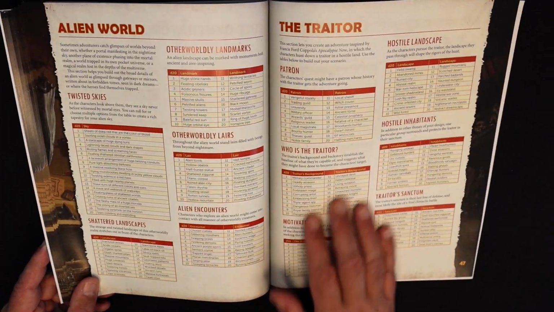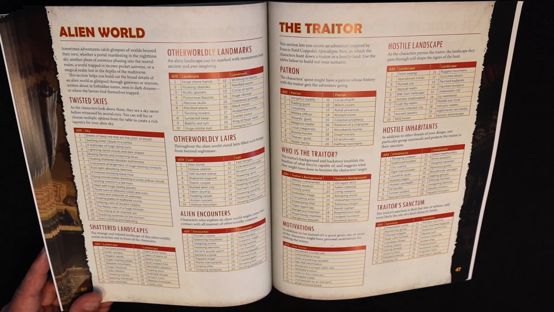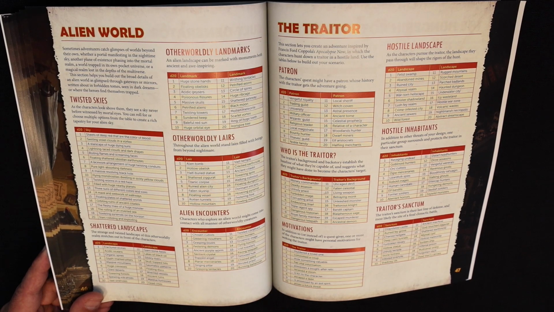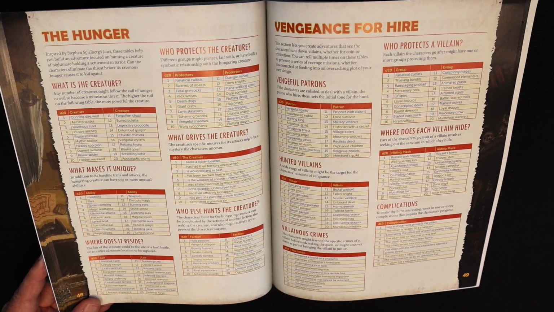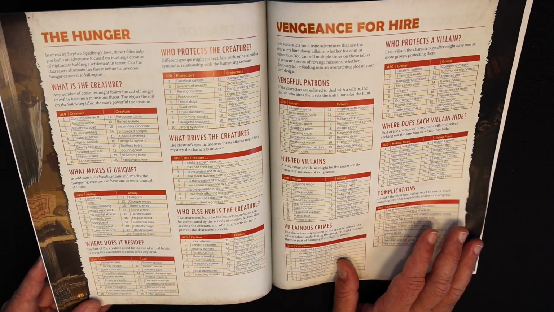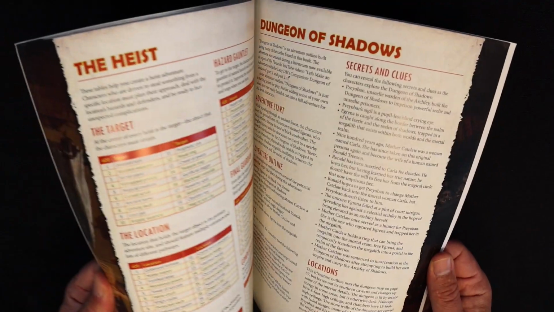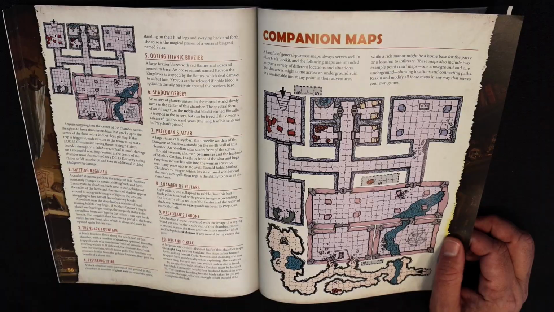Scenario archetypes like the traitor, inspired by Francis Ford Coppola's Apocalypse Now, where the characters have to hunt down a traitor. What type of traitor? Who are they? What motivates them? This could generate potentially hundreds of scenarios. The Hunger, the template is Steven Spielberg's Jaws. This adventure focuses on the player characters hunting a dangerous monster. Vengeance for Hire, Protect the Village, Hunt for the Relic, and The Heist. And each of these can create literally hundreds of adventure combinations.